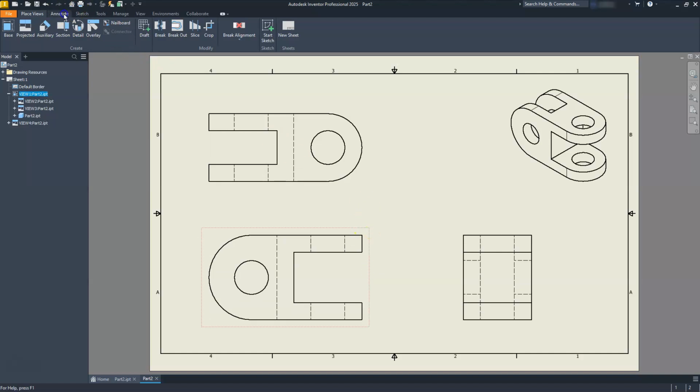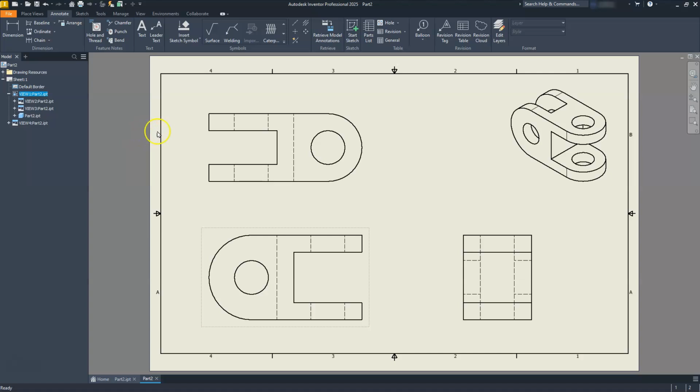All right. Let's jump over to the annotation tab, and then we're going to go ahead and put our center marks on here. So I'll do the center marks, select here and here. Go ahead and throw some of these bisecting center lines on here. We know that we have one that goes from here to here. And let's see, we should have another one that's running through here to here. Okay. Oh, we got one more. I'm going a little too... didn't pick the bisecting one. So we have one that's going from here to here as well.